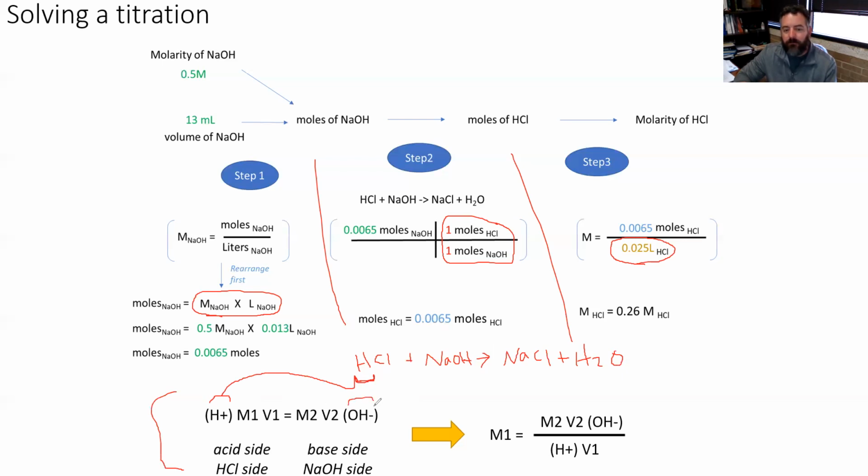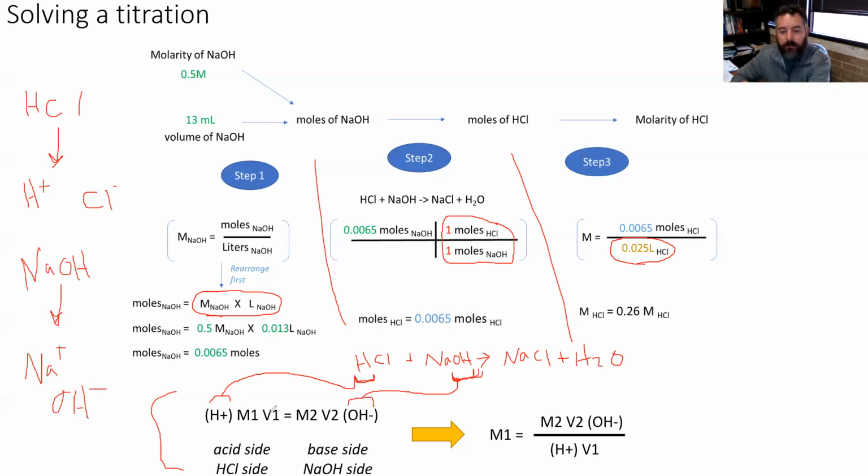And this hydroxide in parentheses over here is going to be the number of hydroxides that you see come off that molecule. So if I have one HCl molecule, and I put this into water, I'm going to see one hydrogen come off. If I take sodium hydroxide and put it into water, I'm going to see one hydroxide come off. Okay, so in this particular example, in parentheses here, you would see a 1. I mean, one hydrogen came off that acid. A 1 here, that means one hydroxide came off that base.